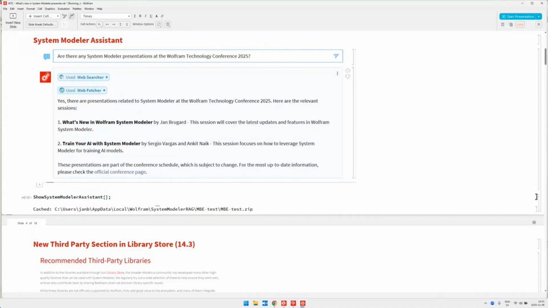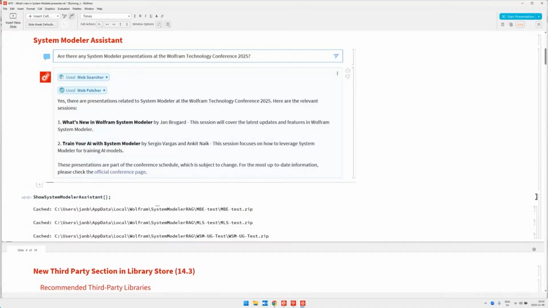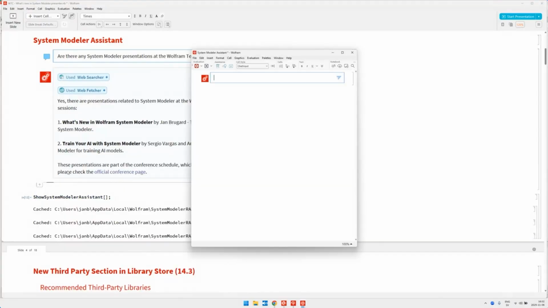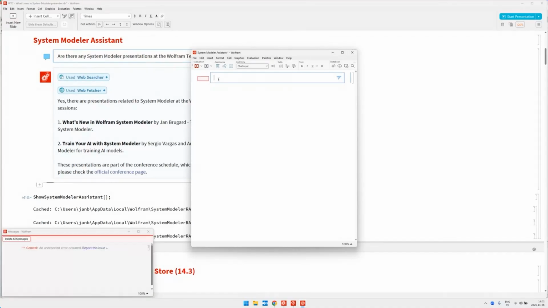So you see it sort of loads a bunch of, this is very much under development. So the answers will depend on basically which minute I ask. But here we have it again. So let's give it a try. How do I export an FMU?